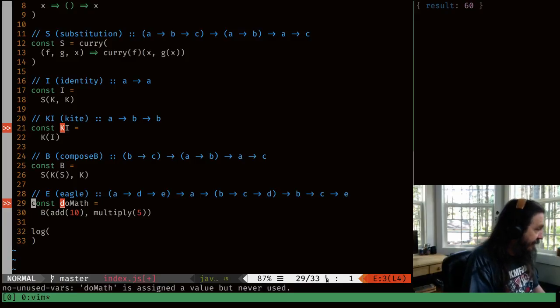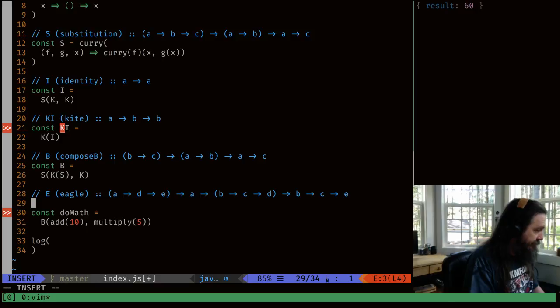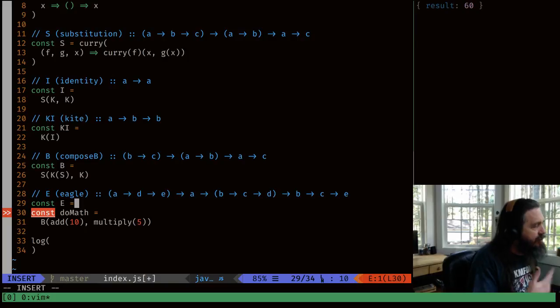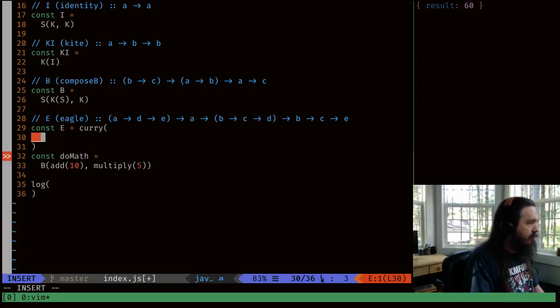And we can implement this. Let's just get rid of this, and we'll do const e. And I'm just going to show the implementation as I explain it, but it basically does the composition for you and all of the neat stuff. So we're going to do curry, and then we're going to take an F, an A, and let's call our data X, a Y, a G, and a Z. Then it's going to take our data, which we'll call X.